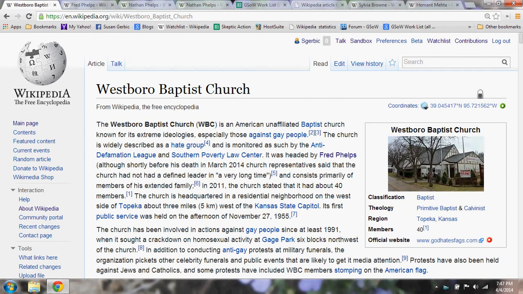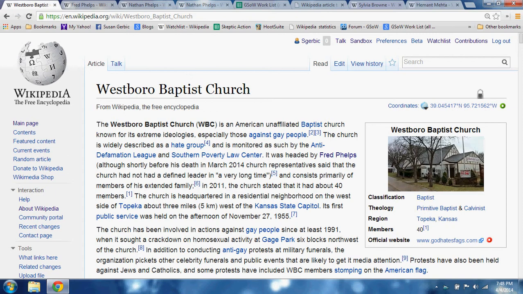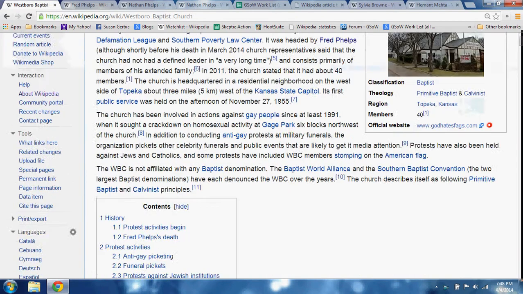I'm going to speak to you today about a very simple edit that can make a big difference in giving more support to Wikipedia pages of our skeptical spokespeople. I'm going to start with Westboro Baptist Church, no small matter, of course. And what we're going to do is look at the references way at the very bottom.